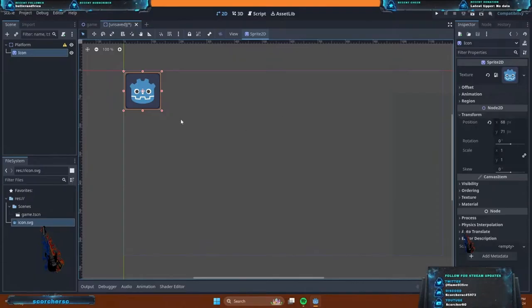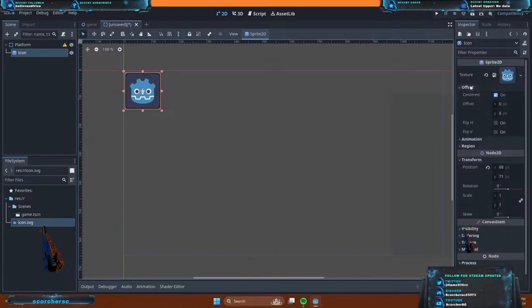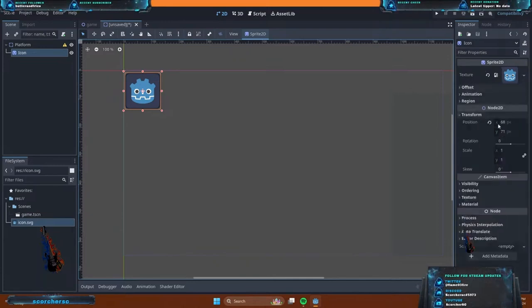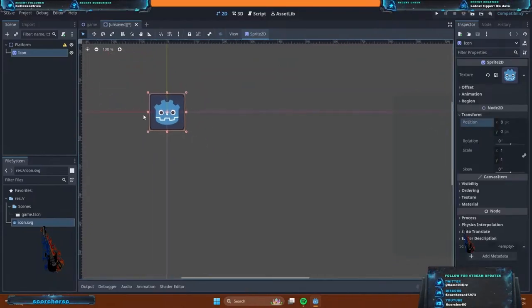So if you come over here, you notice it's created something called an icon or a Sprite2D. This Sprite2D has a bunch of properties we don't need to worry about right now, but for this tutorial, we'll come down here to the position and we'll just reset it so it's centered at 0, 0. Then, because this is a platform, we want it to be wide and not tall. We're going to, first things first, come over to scale and click this unlink button. That way we can edit one of these numbers without changing the other ones.